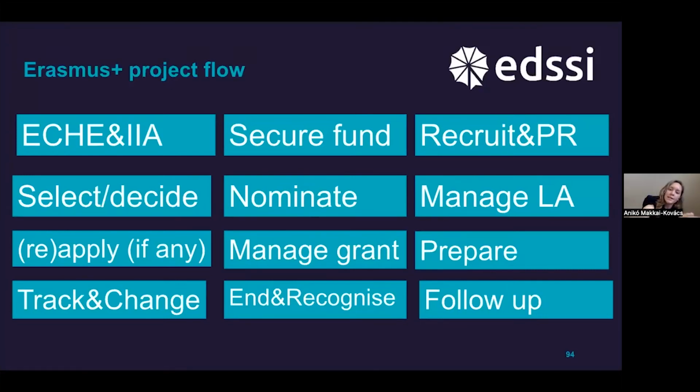So if you see at the screen now, you see basically a general Erasmus project flow from the beginning, when you are signing interinstitutional agreements and making sure that you have an Erasmus charter and you comply with Erasmus charter regulations, till the end, where you close the mobility period and you are preparing for reporting. And here I wanted to show you which are the steps that are already a little bit digitalized within EWP. That's what you see in pink.